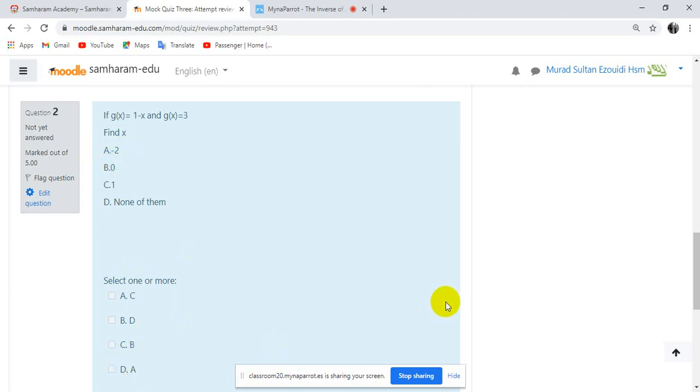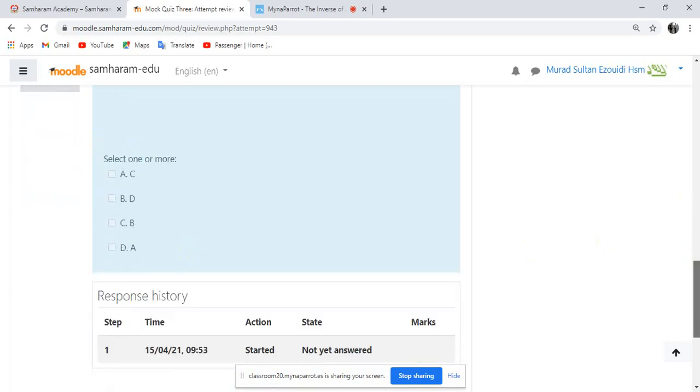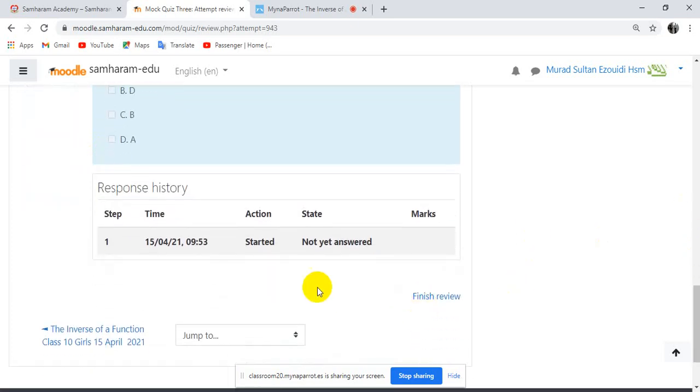I will check now. Please, after finishing, my daughter, go down like that, you will see submit, finish and submit. You should do finish and submission. You will find finish and submit. Make finish and both of them. It's here for me, submit all and finish. Yes. Clear? Finish, yes. Very good.